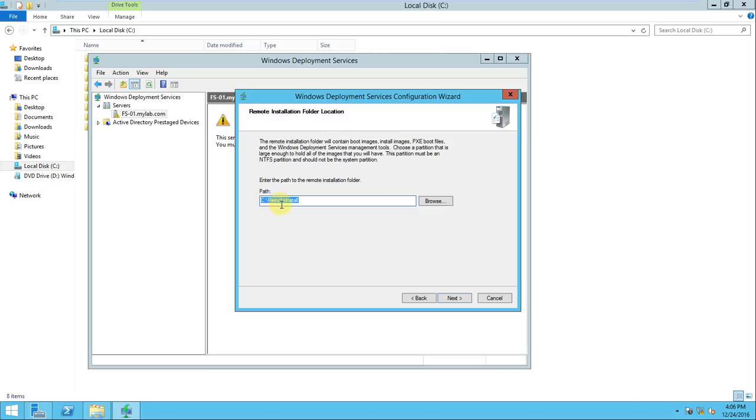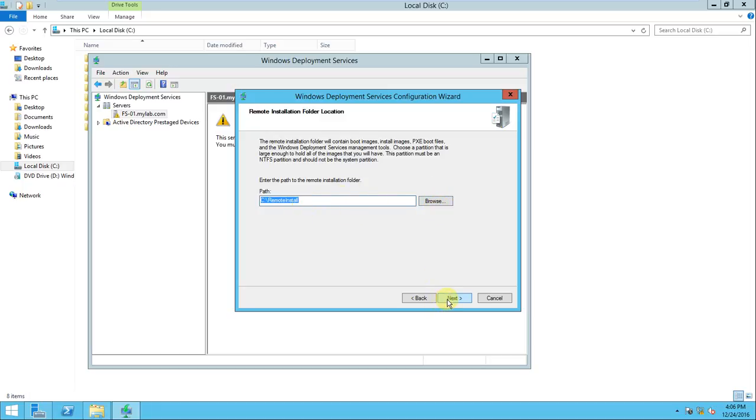But my recommendation is that it should be on another drive, because the C drive is the system drive. It's better to give the path from some other drive or volume, because there might be chances of corrupting these things. It should be moved to another drive or volume, so you can do that by browsing.